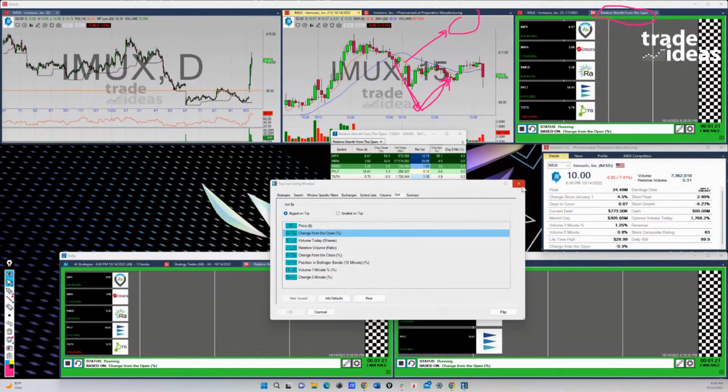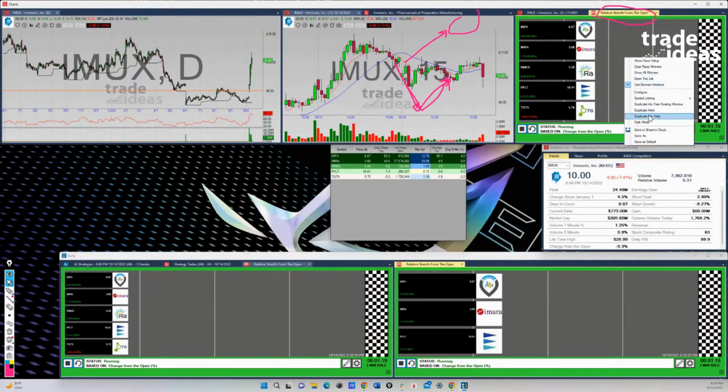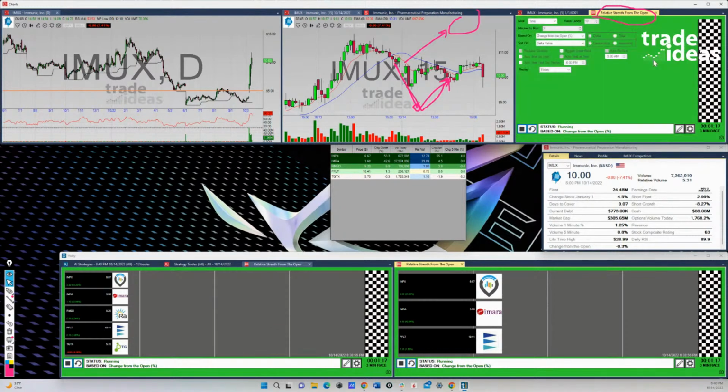Now, once it's found all those stocks for me, I want to race them. And so in my race setup, I've told this, I want to run 3-minute races because I like 15-minute charts. That means 5 races per 15-minute bar. And I want to race them on a change from open delta value. So basically, once the 10 race lanes, which is our top 10 stocks, have been populated in the race, they all start even. And whichever one is moving the most from the open is the one that's going to lead it.